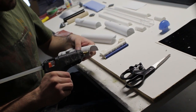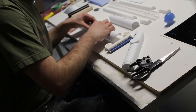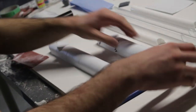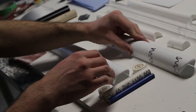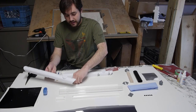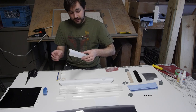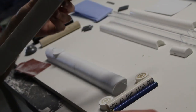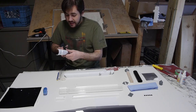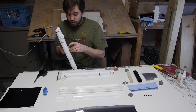But we are going to put a little hot glue on there. A little E6000 with my E6000 gun. I'm just going to glue the arms together like so, and try to get them straight and on a flat, level surface. These ones should be more or less good to go pretty quickly here. That'll do. They should be flush along here. I don't know how well that's going to work out on all of them. This one is cut poorly. It doesn't really matter on this one, because this gap is going to be covered over, so it doesn't need to be too clean.